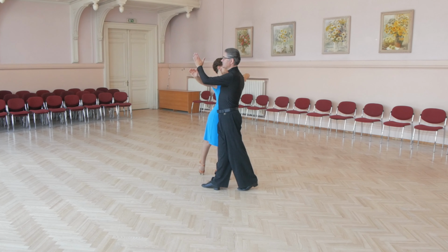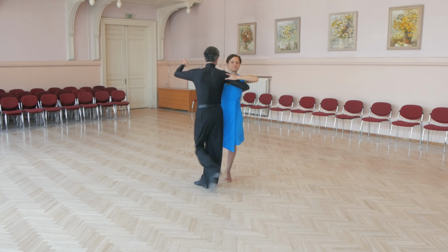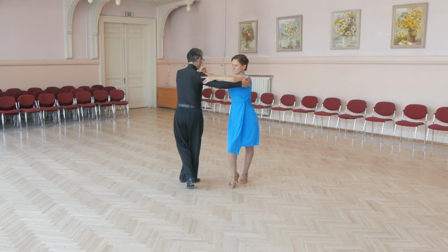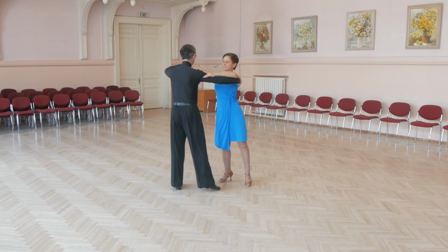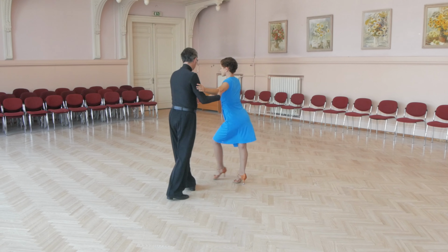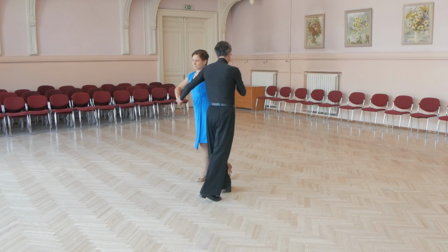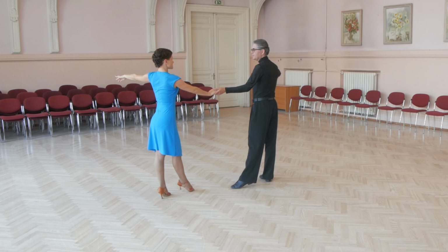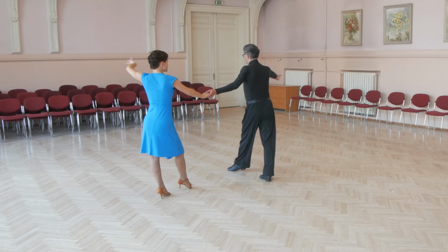Let's look again. The man will start diagonally and turn 3/8 facing the wall. Then we will do ronde chasse, the lady hip twist chasse. Now we will go to fan position, the lady will travel in diagonal, turn 3/8 of the turn and an additional 1/4 turn in lockstep to finish in fan position.